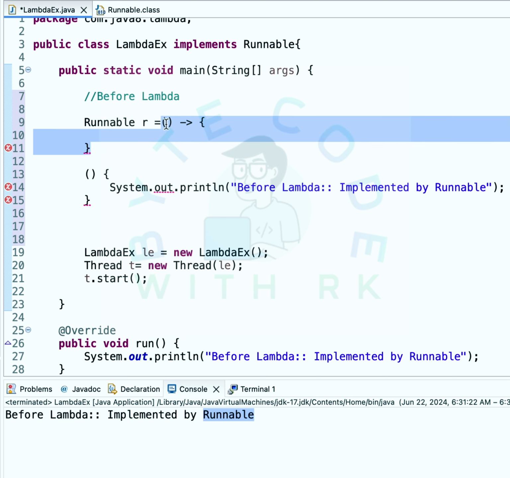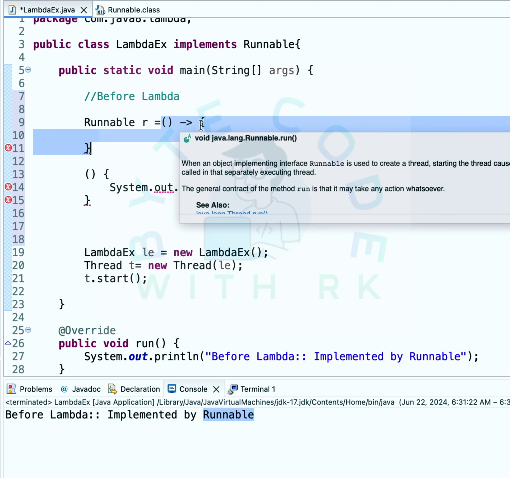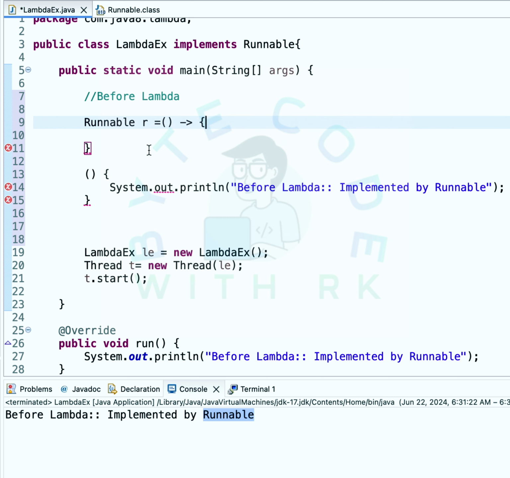Here I have parentheses, and here also I have parentheses, followed by an arrow mark and then curly braces. Here also I am just adding an arrow mark in between the parentheses and curly braces. So this is shortening the code. That's why we call it a short block of code, or inline code, or anonymous function.